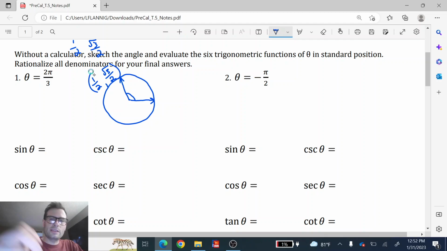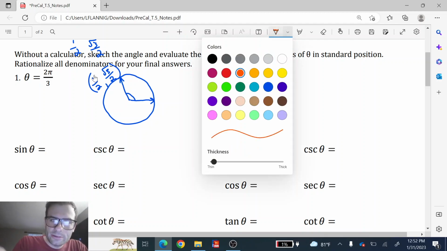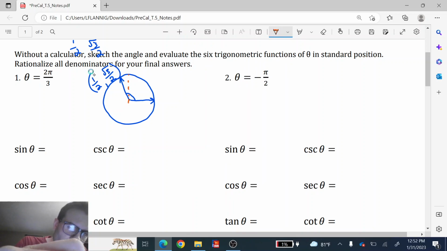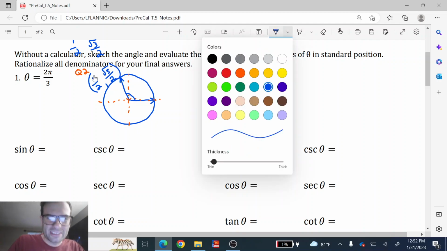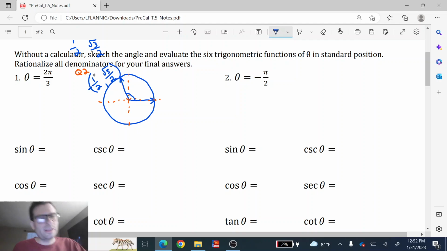However, if we break this down into a four-section area, like a coordinate plane, we know it's in quadrant 2, which means one of those has to be negative. If you said the x, you would be correct. So the x value has to be negative. So we have negative 1/2 and the square root of 3 over 2, and I can rewrite that right here: negative 1/2, the square root of 3 over 2. That is what these lines mean.